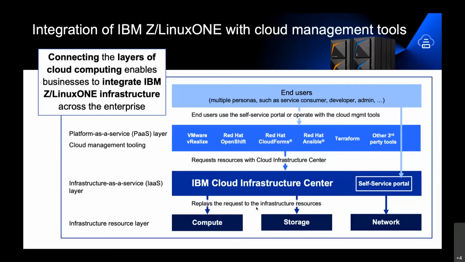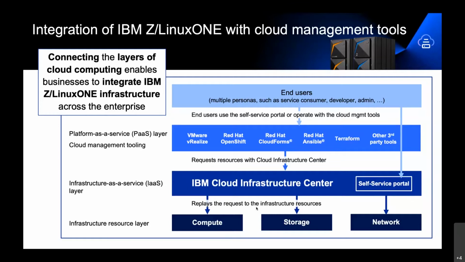Now, Cloud Infrastructure Center comes with a self-service portal, which is something very common in a cloud scenario. And on that self-service portal, the user and the administrator can all interact with Cloud Infrastructure Center as our graphical user interface. But everything that we provide via the self-service portal, we provide also via command line interface and via RESTful APIs.